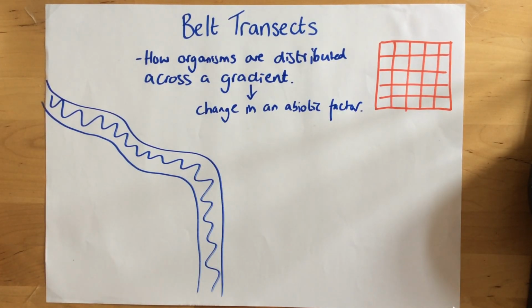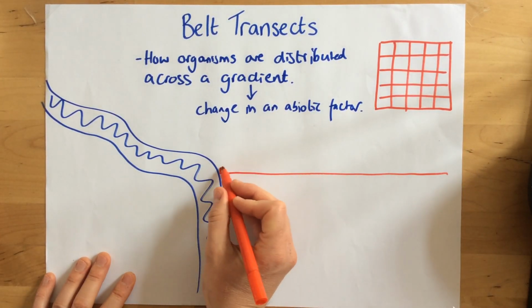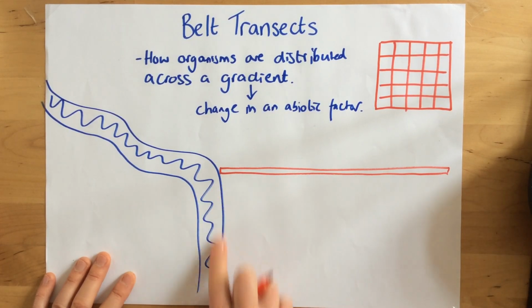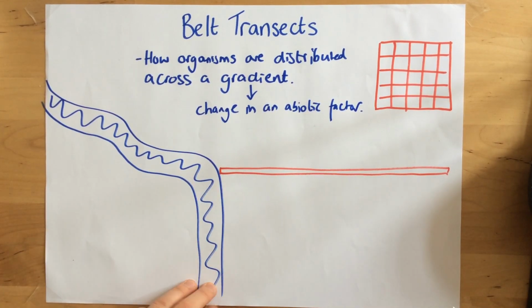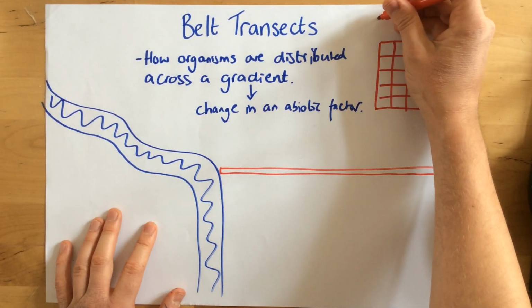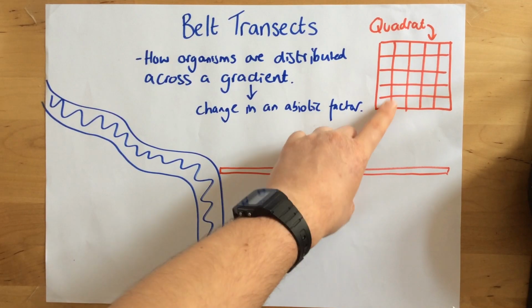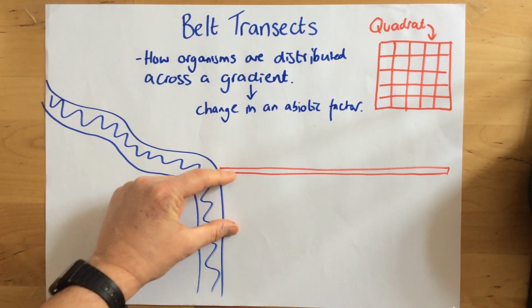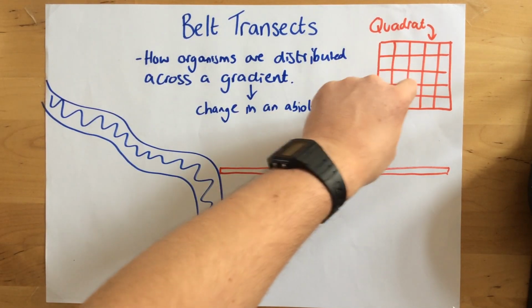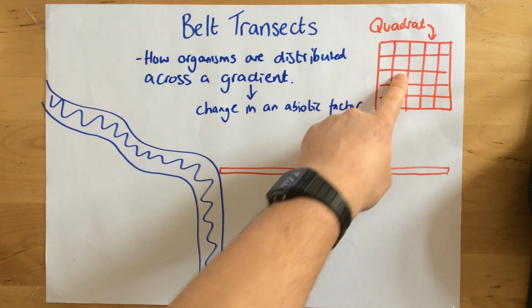So the first thing that we do is we get a tape measure and we set it up so it goes away from our particular starting point of interest. This could be a river, it could be the end of a line of trees in a forest, whatever we want. So what we need to do is this. We use a bit of equipment called a quadrat. Now all a quadrat is, it's a square frame that we put down on the ground, and it allows us to count the organisms of interest within the different gaps. So we'll be counting to see how many there are.